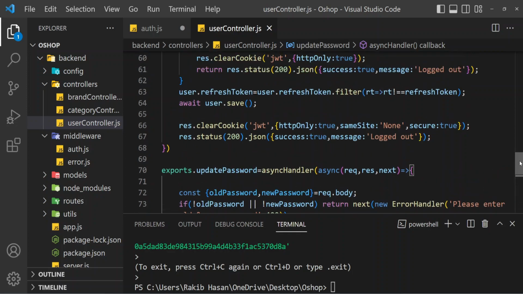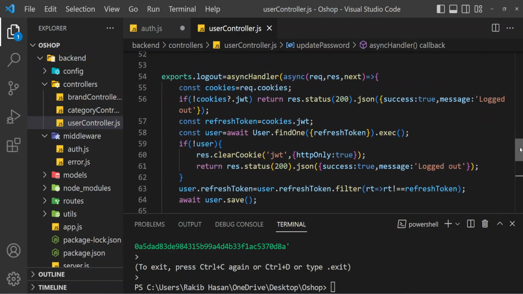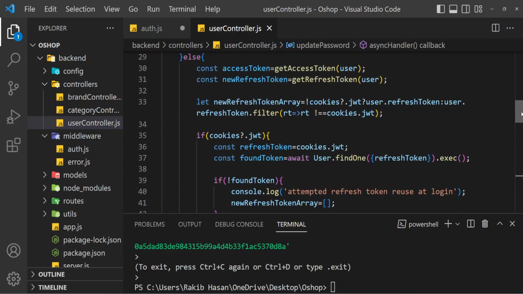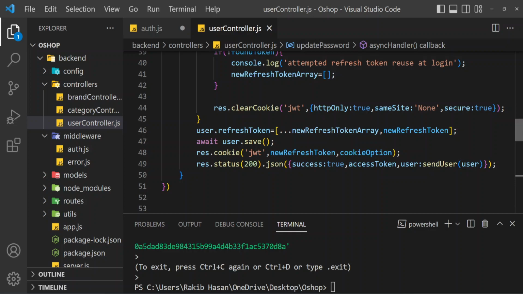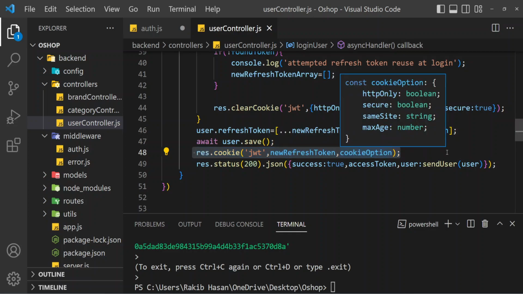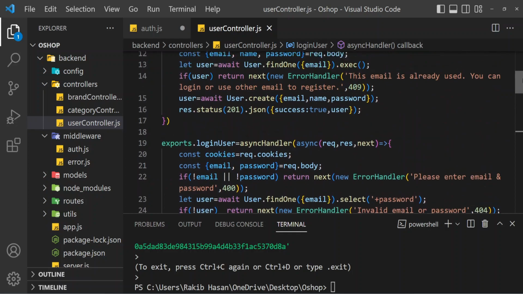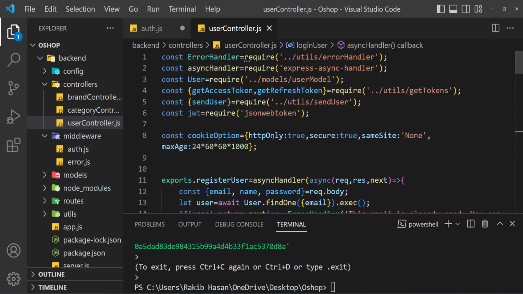See there in login, here we send a cookie with the name jwt, and here is the cookie option where we set httpOnly true.